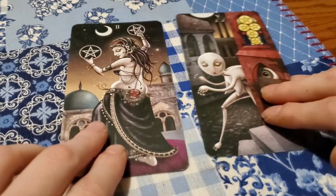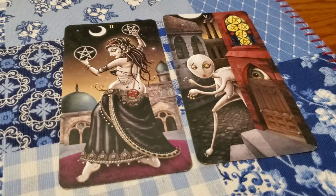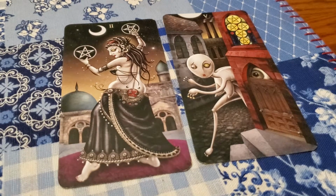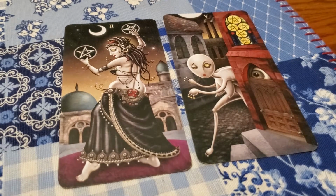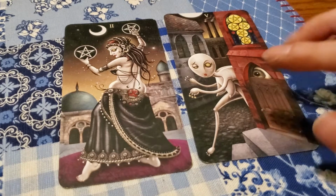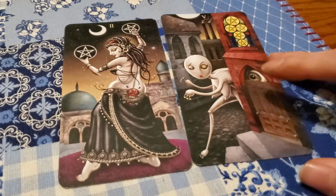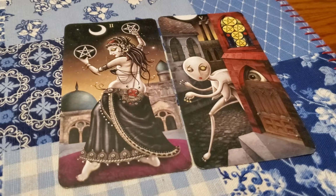So you got the Two of Pentacles and the Five of Pentacles. You got two pentacles right here. So, you know, the Two of Pentacles I usually see as balance, or trying to find balance. And the Five of Pentacles is kind of almost like poverty, or going through tough times. Honestly, here it kind of looks like this is a church, and this person is outside the church, and maybe they're not being let in. I'm not even sure how that would relate. I'm trying to figure out how to connect these two.